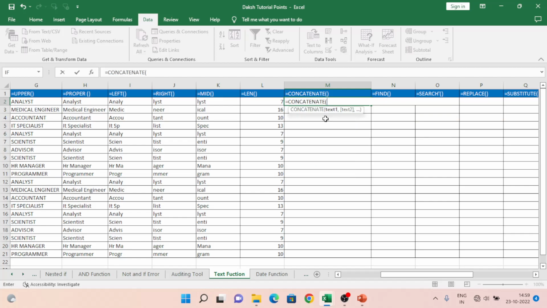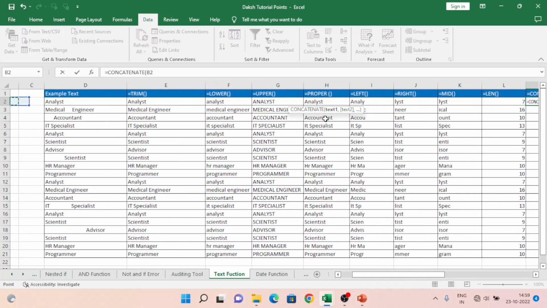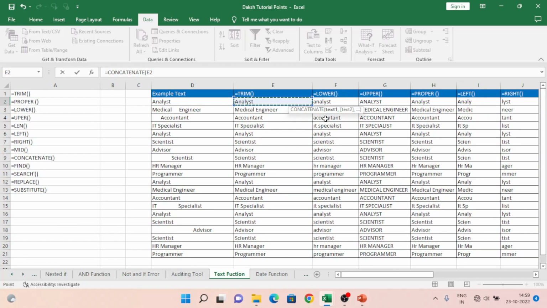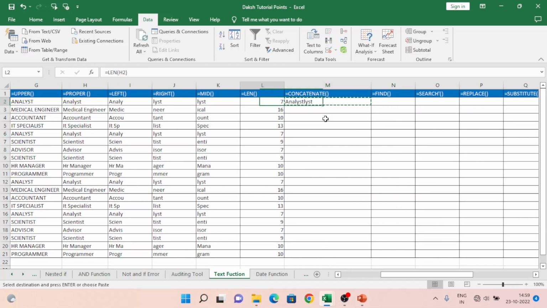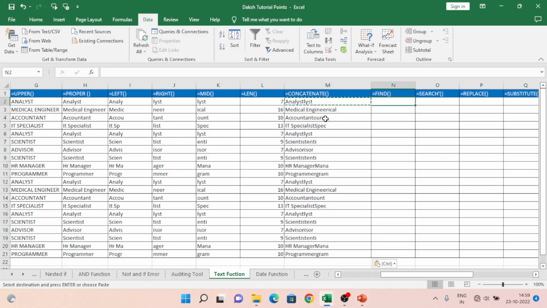Now I am going to merge 2 cells. Now there is one more function called FIND. Find is used if in any particular cell you want to find any character or set of characters. To get that, equal to, we have to type FIND, and it will ask for what text you want to find.